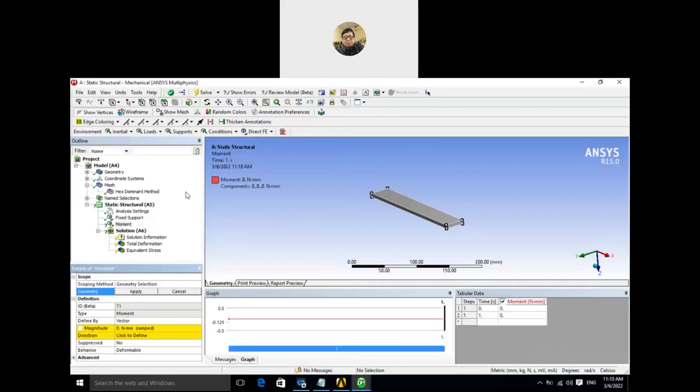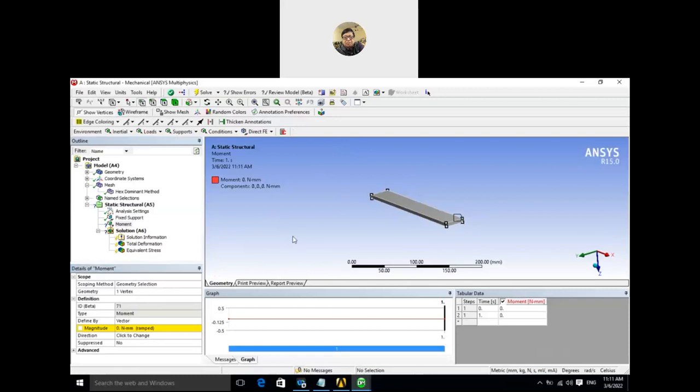Geometry: we can select your face or edge. No, let us select a point. On this point we will give moment. Apply.